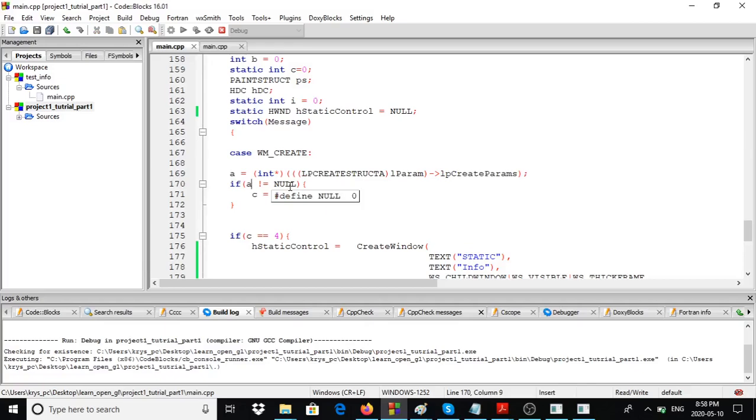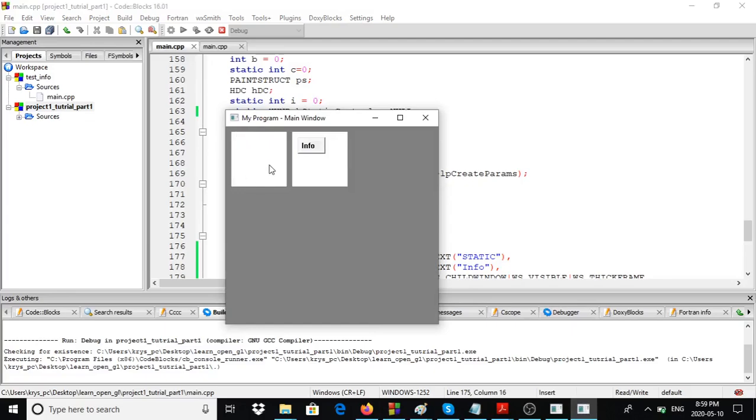In the first example, it will equal null because nothing was passed. Because it's null, this code does not execute.